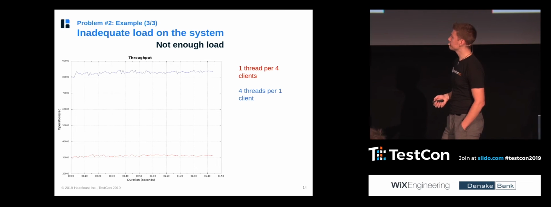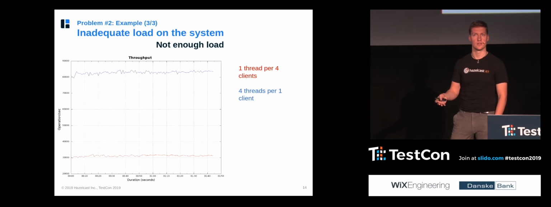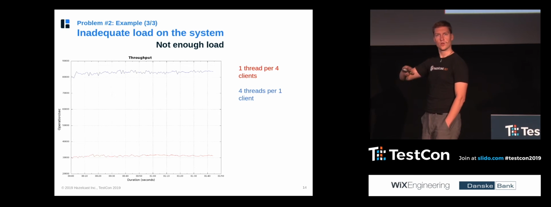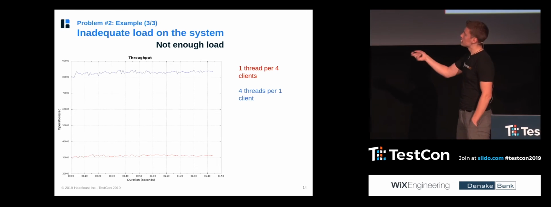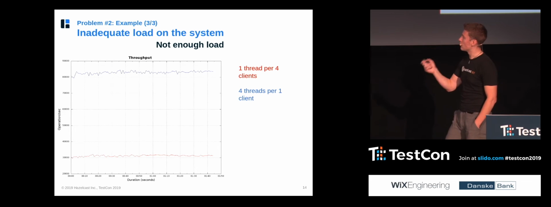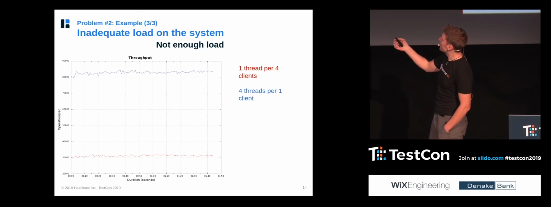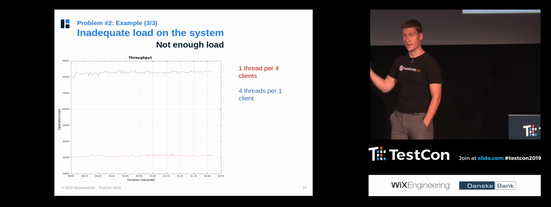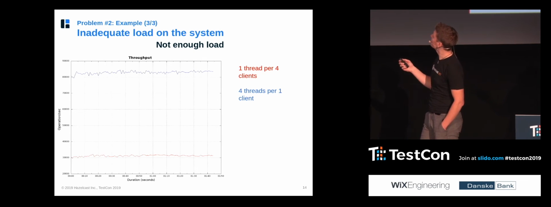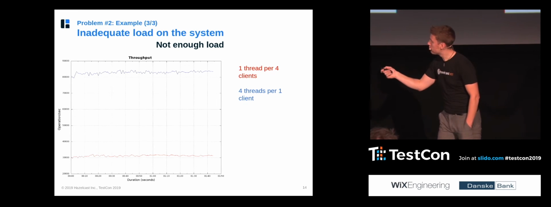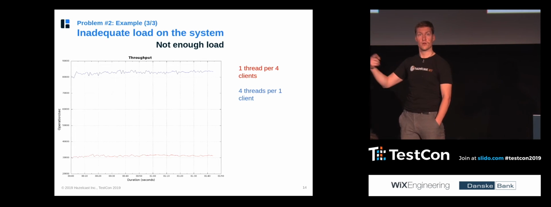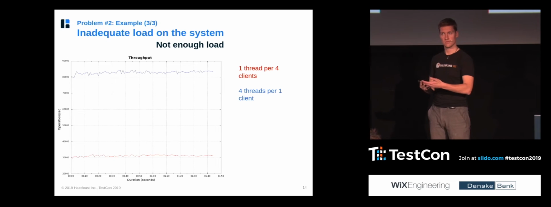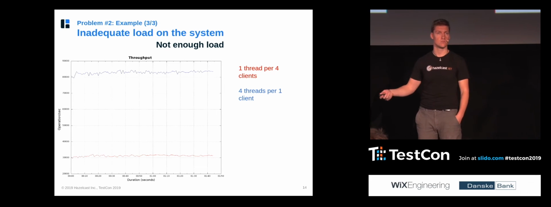again, stressing the system. The red line is one client. We have a multi-threaded client in Hazelcast. So it's one client, one Java class, let's say, and then you do 4 threads using that particular client. So this is the throughput for one client with 4 threads. And the blue line is 4 clients with one thread each. So these are 4 clients driven by one thread each, and this is one client driven by 4 threads. In the end, it's 4 threads driving the load, making the load.